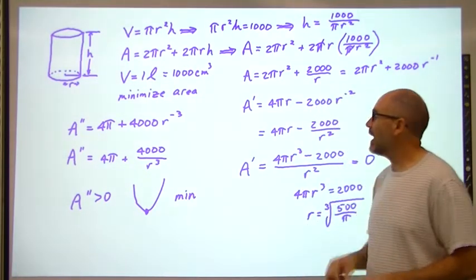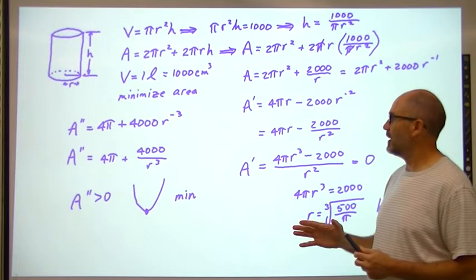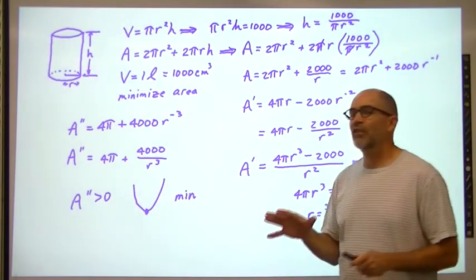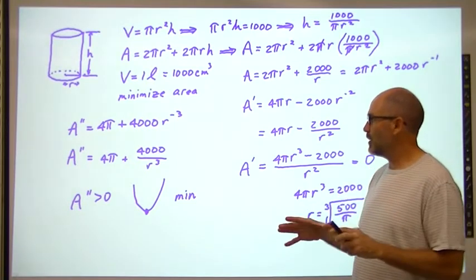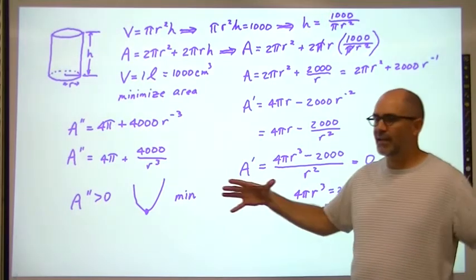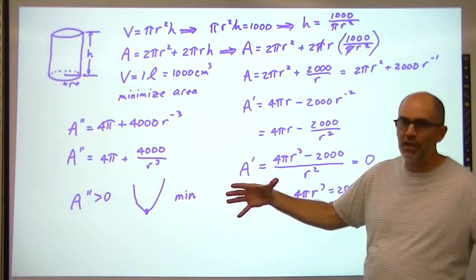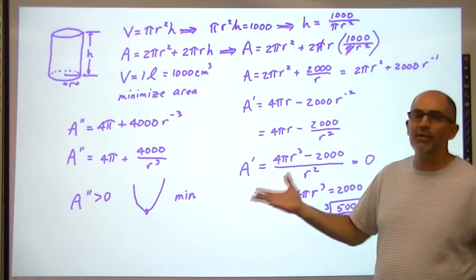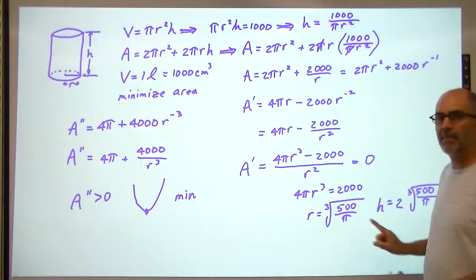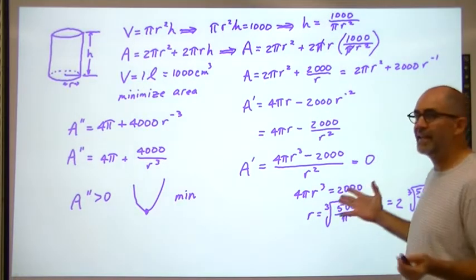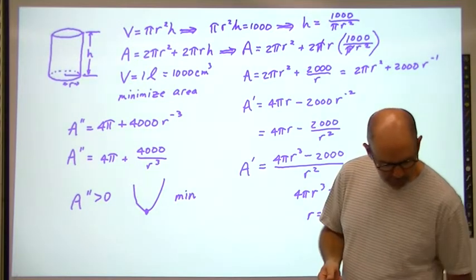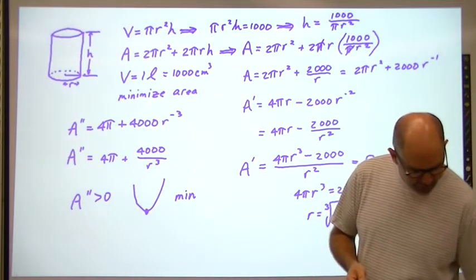Now, the other way of verifying this is to say, if I use any other dimensions, will the amount of material be greater? And the answer is yes. So, like I said, if you say, let's make radius really huge, then I'm using more material, which means this critical point has to be a minimum. That's it, game over. Okay. Cruising onward.